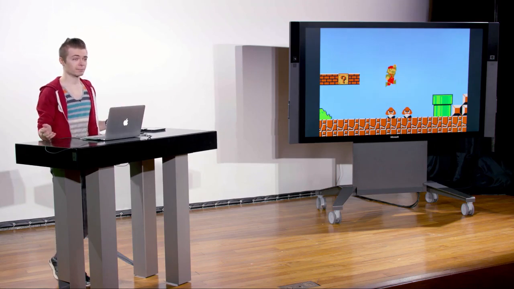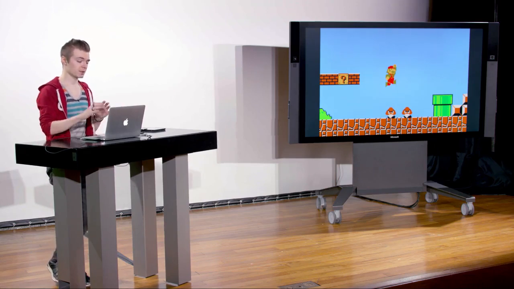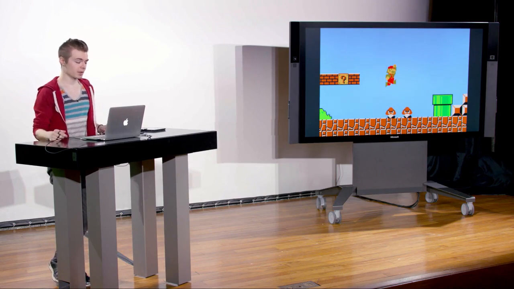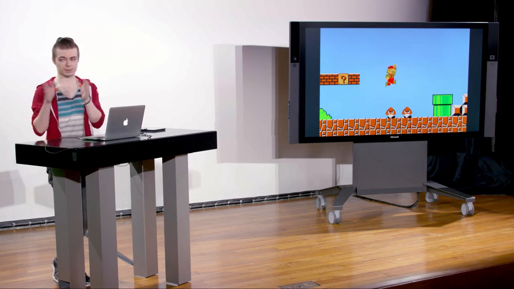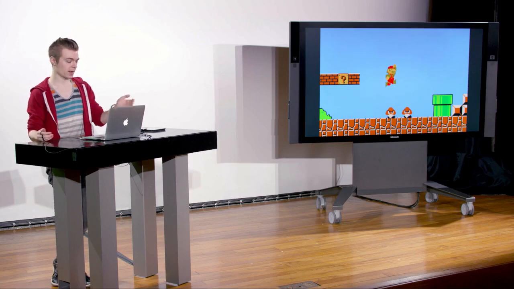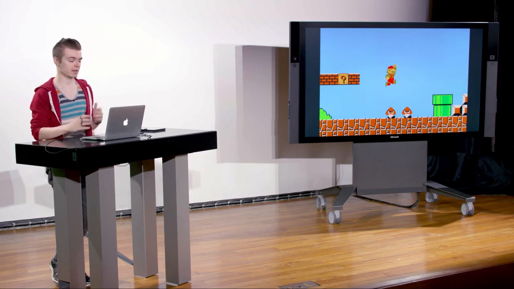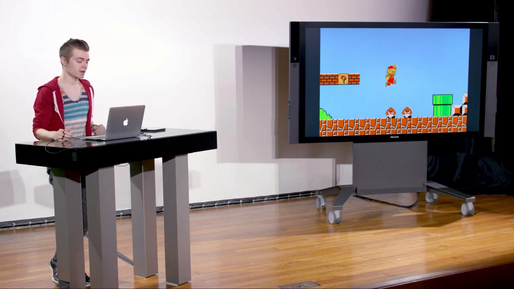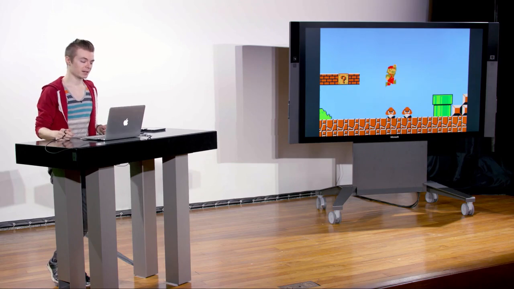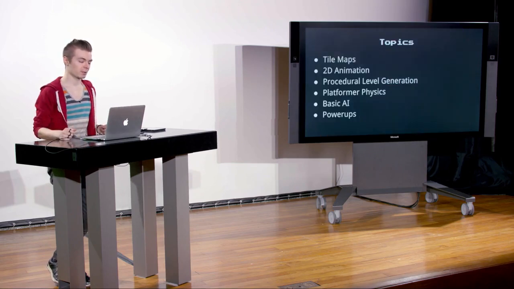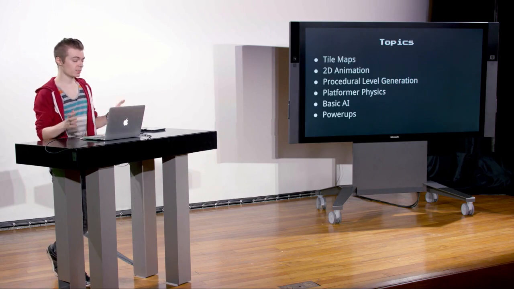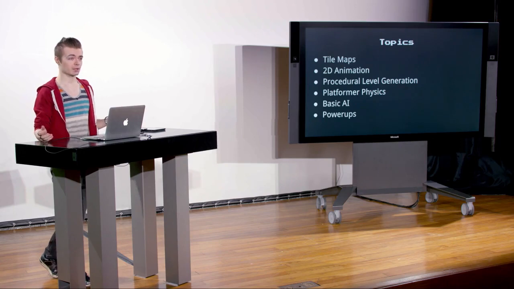But this is Super Mario Brothers. It's a 2D platformer, and what this basically means is you control Mario, who's a plumber. He goes around, looking at him from the side. He walks left to right. He can jump up and down. He's affected by gravity. He can hit blocks. He can jump on enemies. He can go down pipes, and there's a bunch of levels. It was, for its time, quite a complicated game, and it spawned numerous offshoots and rip-offs and other good quality platformers.